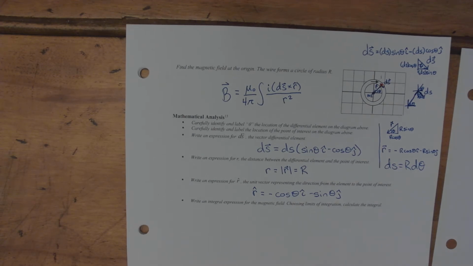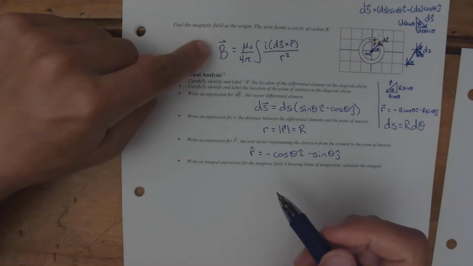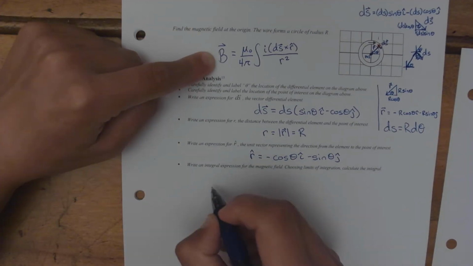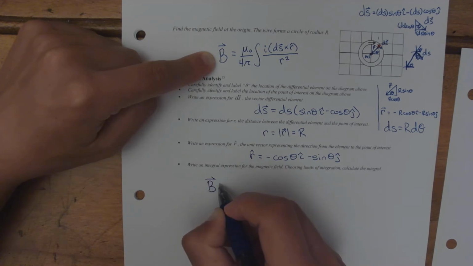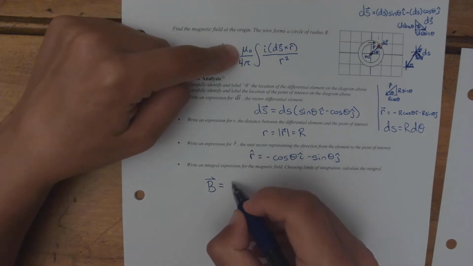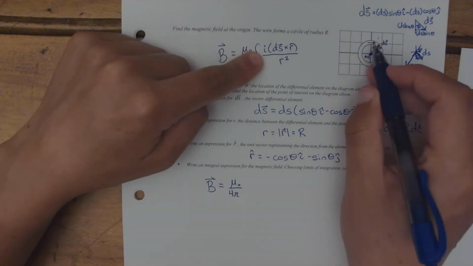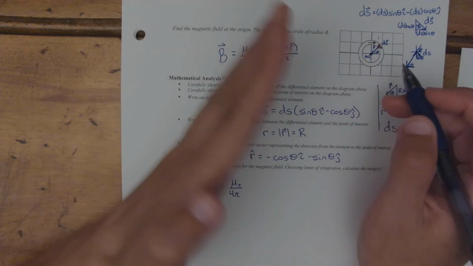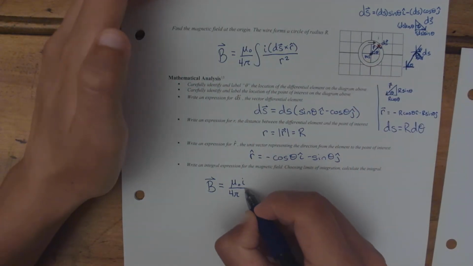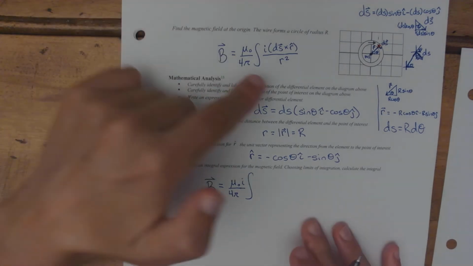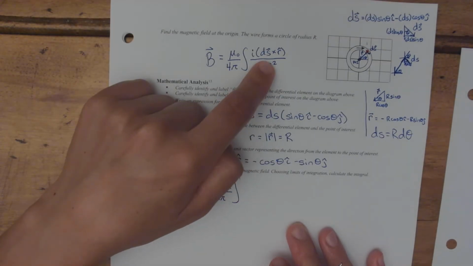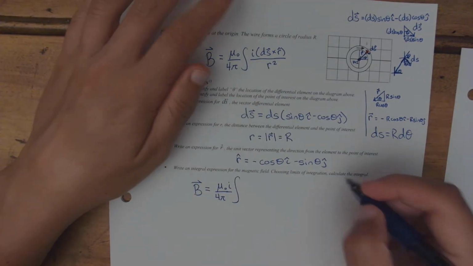Okay, and then we're ready to write an integral expression. Okay, so I have my expression up here. I'm going to plug everything in. So I have mu naught over 4 pi. This is a symbolic problem, so I just leave mu naught as mu naught. I is just I. That's a constant, so I can pull it outside. And then before I plug in things here, it's easier for me to do the cross product first, because then I don't have to write everything else along with it.